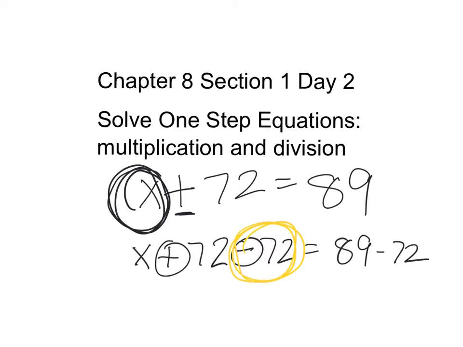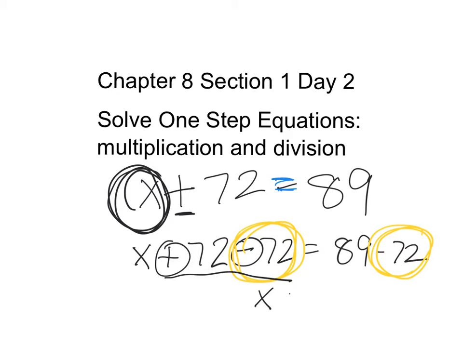So that is how I change my left-hand side of my equation. This is how I change my right-hand side of the equation. Left-hand side and right-hand side are based on your equal sign. To the left of the equal sign is your left-hand side, to the right of your equal sign is the right-hand side. So on the left-hand side, 72 minus 72 is 0.